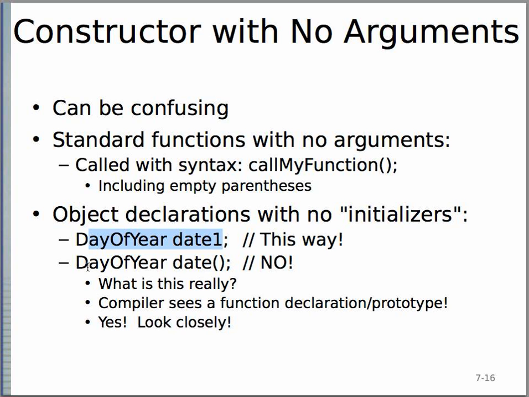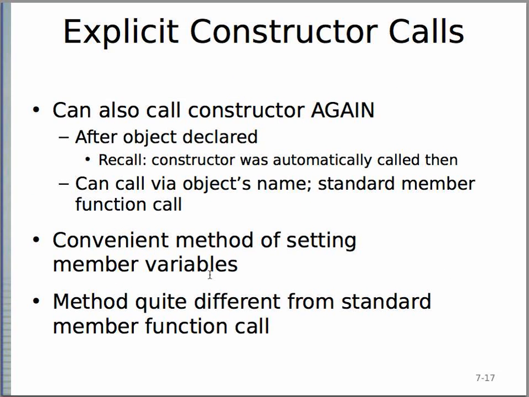The compiler sees a function declaration or a function prototype. It looks like it's saying that somewhere there is a function called date, not an object, a function with no parameters, no arguments, and it returns an object of type Date. So it won't give you an error here, but as soon as you try to use this object date, remember we saw that in the last video, you get error messages. Okay, so it's one thing that'll drive people nuts when they get this error, but can't say I didn't warn you.